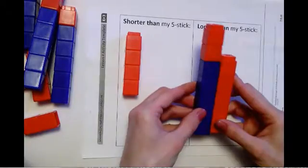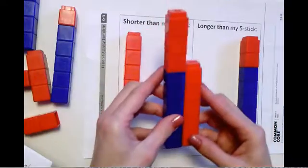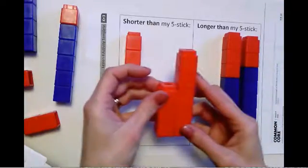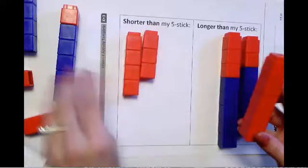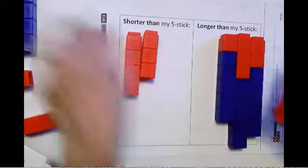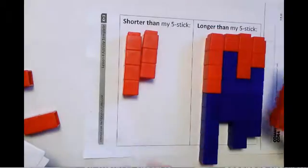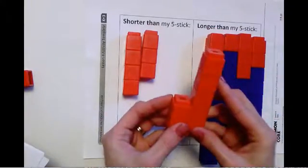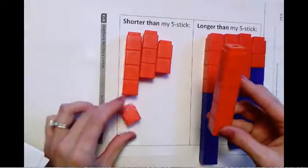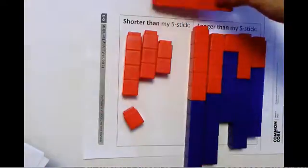My seven stick is longer than my five stick. My eight stick is longer than my five stick. My three stick is shorter than my five stick. My six stick is longer than my five stick. My nine stick is longer than my five stick. My two stick is shorter than my five stick. My one stick is shorter than my five stick. And my 10 stick is longer than my five stick.